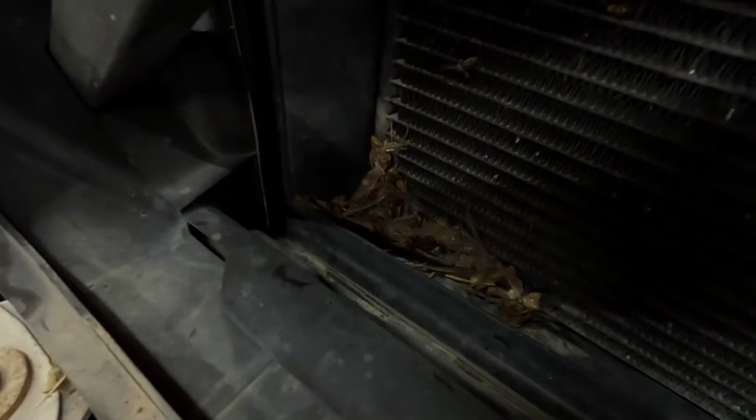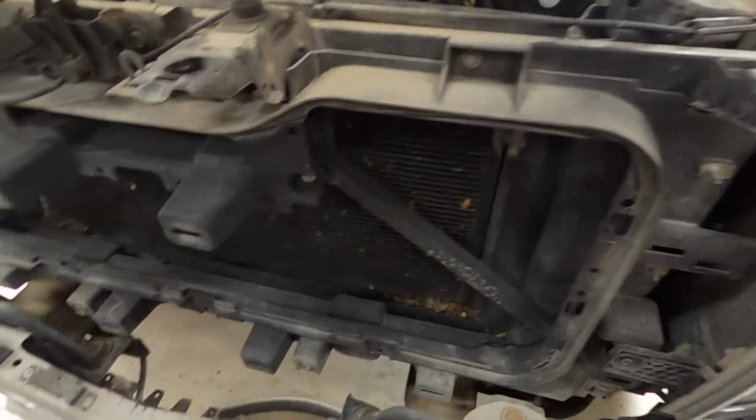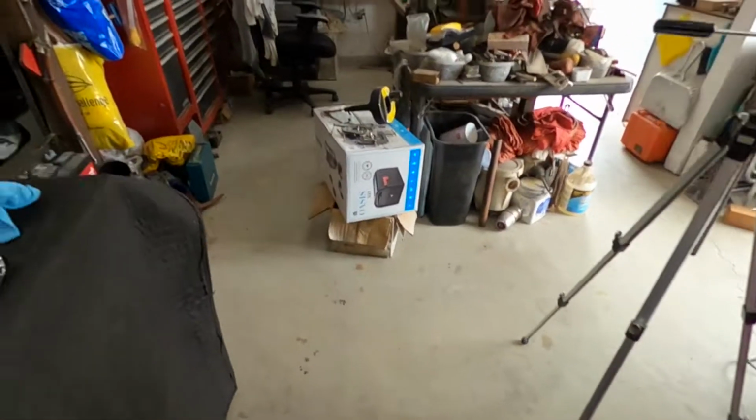Got the grill off. There's some rather large dead bodies of bugs. Maybe giant dragonflies? Hard to tell. But gotta clean that out. That's kind of gross. The stock was killing on the way to California.